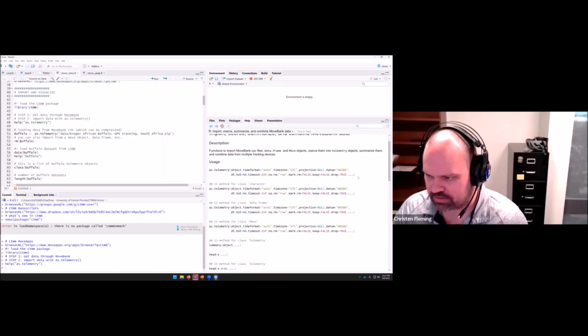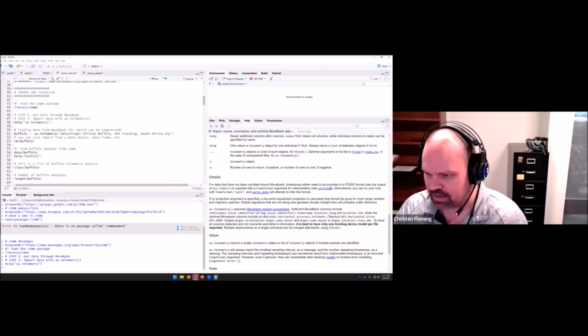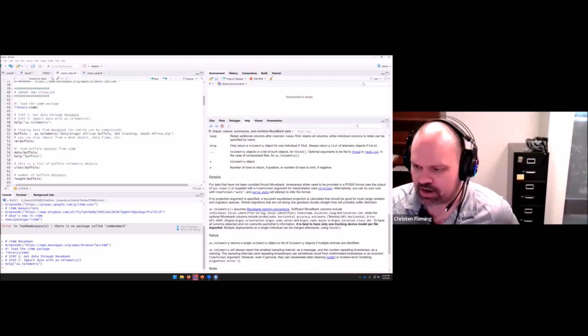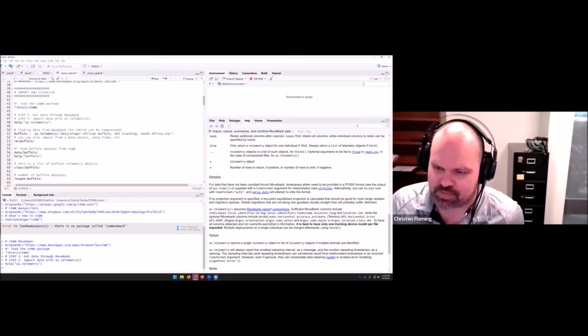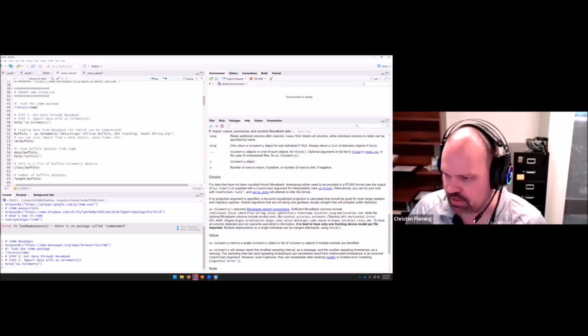And this will work 100% of the time if you get MoveBank formatted data. If you don't, the easiest thing to do is to replicate the MoveBank format, and there's a link there to what those conventions are. And if you don't follow that format, it's probably still going to work, because the code for this is pages and pages of code for identifying different location columns and getting that in there.